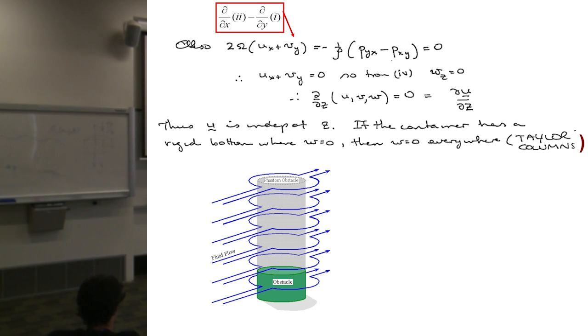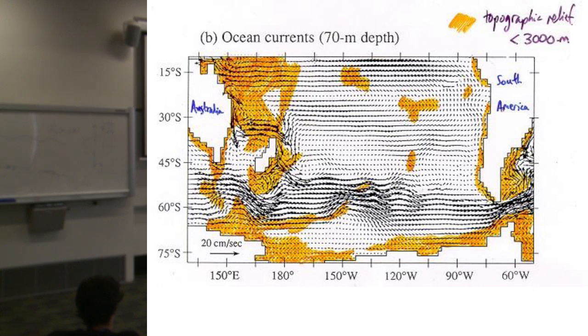Now, of course, the density in the ocean is not constant, but let's have a look at this. This is just output from a model I ran too long ago, and it's showing the flow fields at about 70 meters depth. I wanted to get below the Ekman layer, and I'll talk about Ekman flow a bit later on. This is just the flow field at 70 meters depth, but all these topographic features here that I've highlighted, most of them are at about 1,000 to 3,000 meters depth. Certainly this sort of East Pacific Rise through here, the Campbell Plateau is at about 1,000 meters.